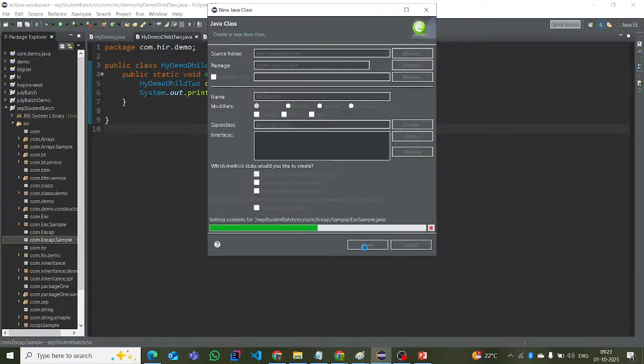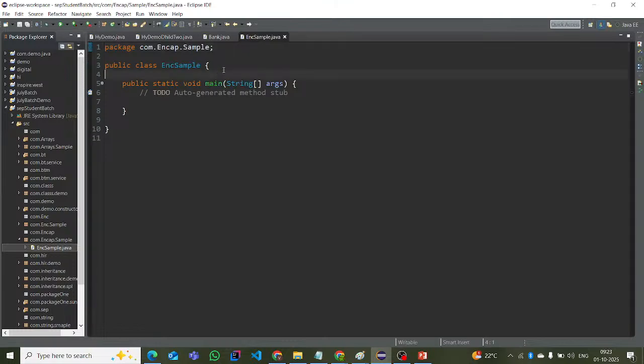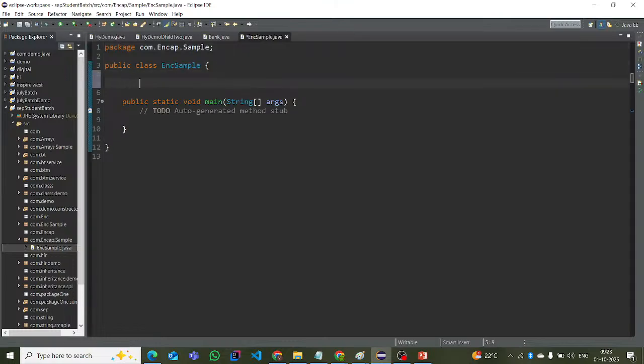In this, generally we give some variables, integer AB equal to some data. How do we access this? By creating an object, we access this. This is the first point. Second point, I don't initialize anything.